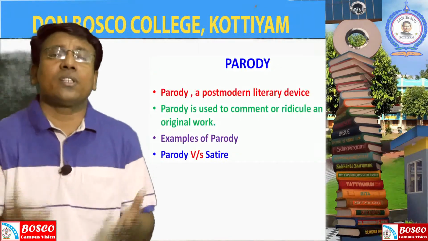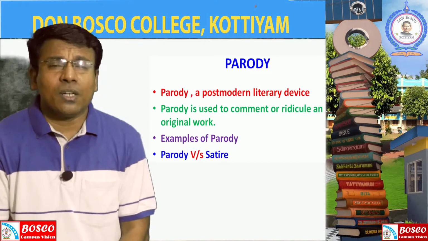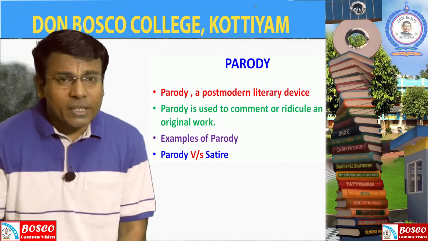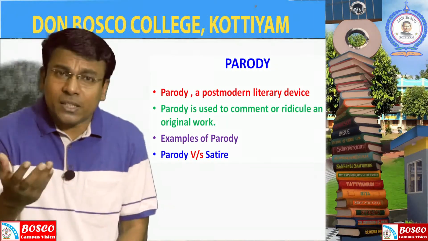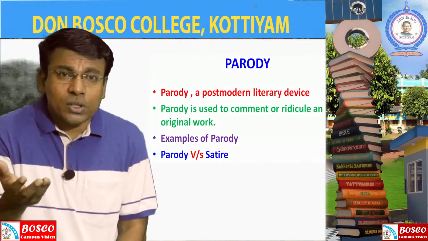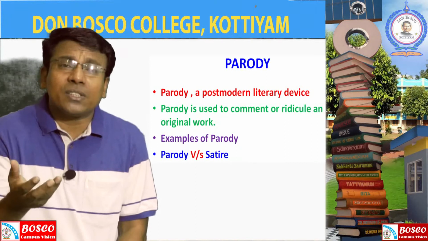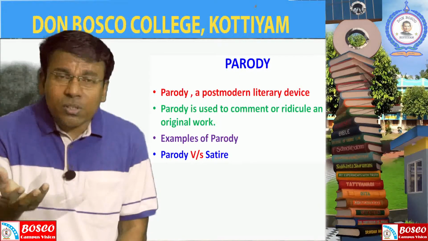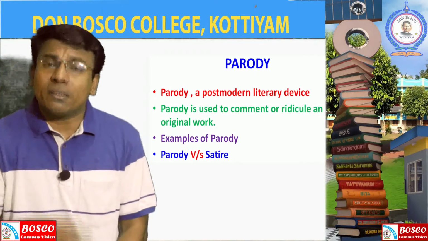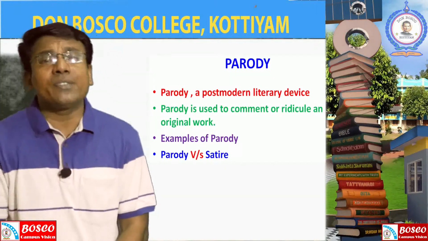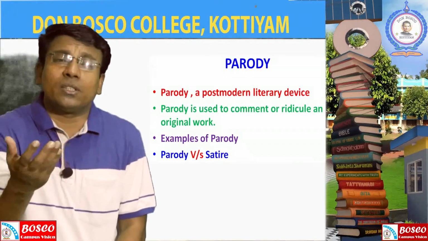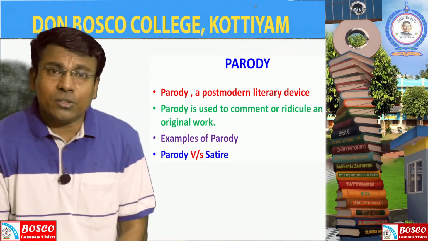So my dear students, this is a short lecture on parody. This is one of the literary devices that is also used in postmodern times. It is used to comment on or ridicule an existing work. We have seen three cases in which parody is used, primarily to mock, comment, or ridicule. We have also seen a comparison between satire and parody, and three famous examples of parody. I hope you have understood this short lecture on parody.